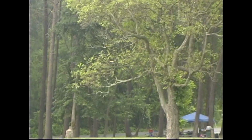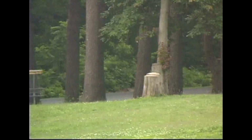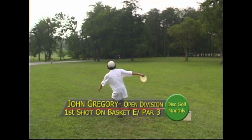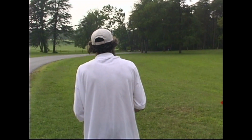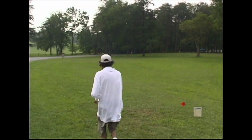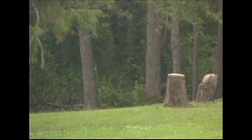Yep, it's still flying. Still flew through there. Oh, it's a beauty. That was nice. That's a beautiful shot. He's going to have a look at it. Back in these trees, they're going to try to play down this right side of this fairway and have it fade into the left. Hopefully give him a look. Don't want to go too far left. There is OB. Sends it out there. Oh, he catches a branch.